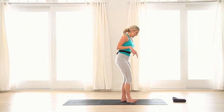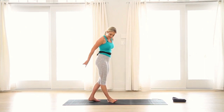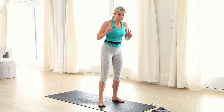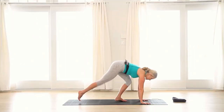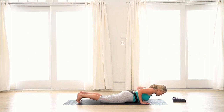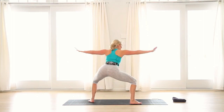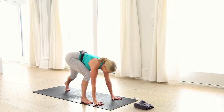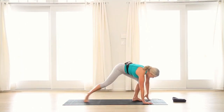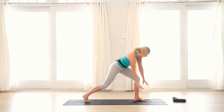Nice job. 10 seconds. We're gonna act like our mat is a surfboard. And let's start. So you're stepping or hopping back, lowering all the way down. Then like a wave is coming and you're gonna surf, you're gonna hop the feet up, surfer boy, and then come back down. Lower all the way down.